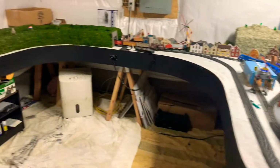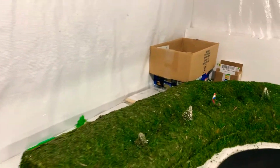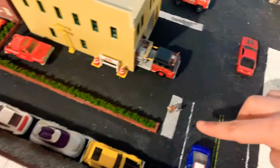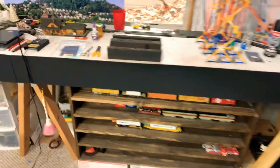Other than that, not really much has changed. I still have in the near future, maybe possibly, the new 2.0 mountain over here. I don't know exactly what I'll do with that. I did find the correct paint that I liked for concrete. I actually had some left over, so it's right there, and I'm starting to use it. But that's really it.